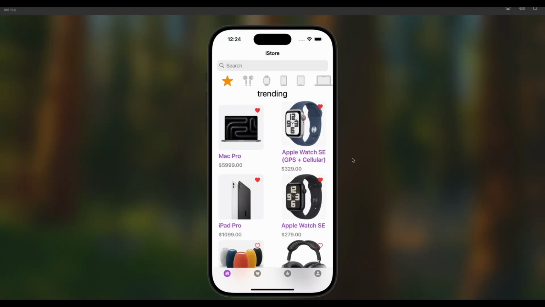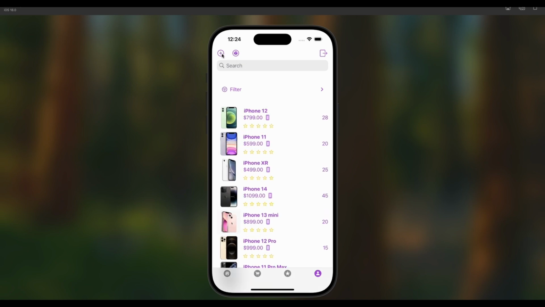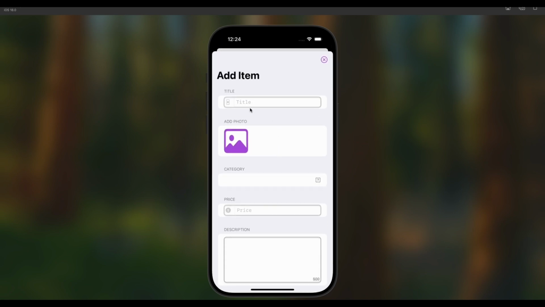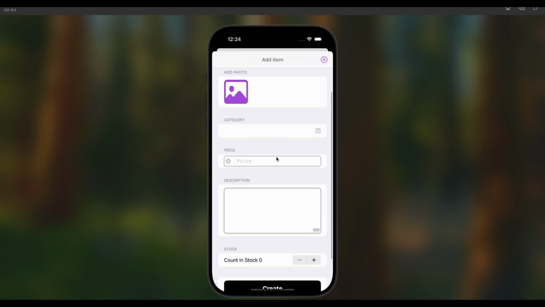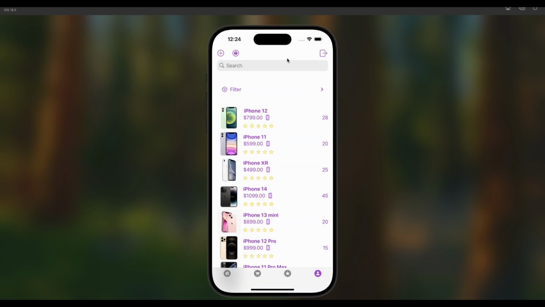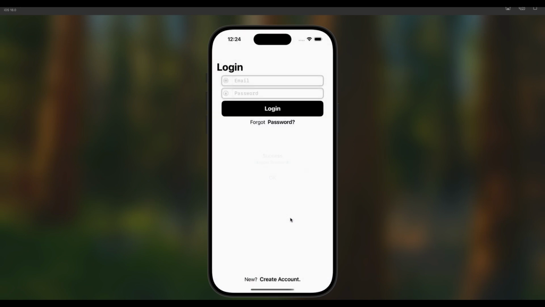And what we're going to do today is talk about how you can build a reusable form field component. Now, in the app that I have on the channel, we use it in several places. For example, if you try to create a new product, this is the form field you use. You use it to enter the price, the title, and a number of things. And also, primarily, you use it on your login, the forgot password, and also the create account screens.